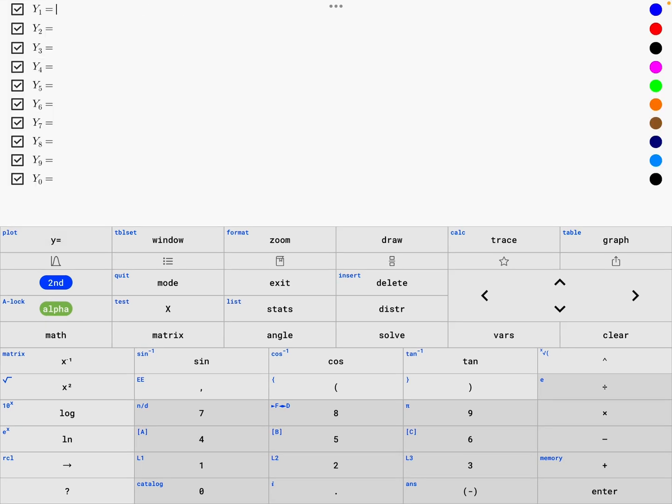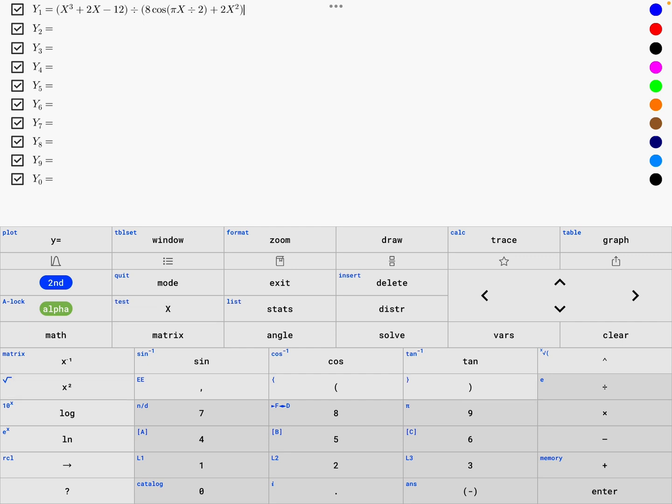Let's graph this right here. So we have x to the third. I'm also going to put a parenthesis right here because we have a quotient, and then plus 2x, and then minus 12, close parenthesis, divided by, and then we're going to have 8 times cosine of pi x over 2. So pi x divided by 2. Okay, and then it's going to be plus 2x squared, and then close parenthesis.